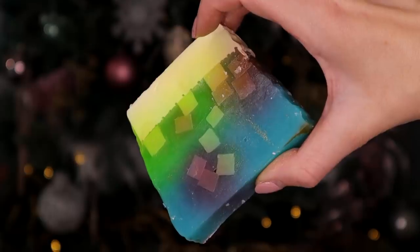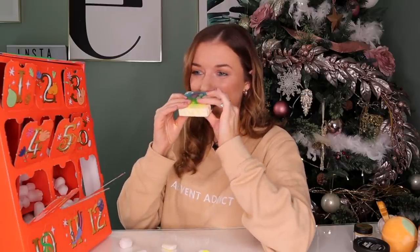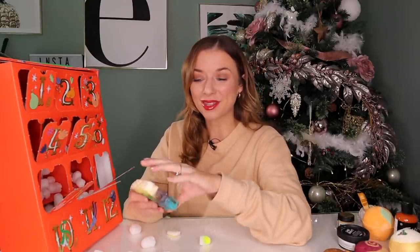Day number nine. Up next, we have the Bait Alaska Soap. This smells like it's definitely got lemon oil inside. It's very similar to the snow globe scent that we got in previous years — one of my favourites. This one is very exciting; it's got popping candy inside so it will crackle away. It's also got rapeseed oil and coconut oil inside, so it will definitely hydrate very dry skin.